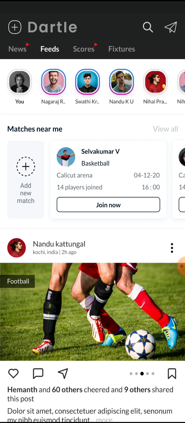Whenever some recruiter is coming and seeing a person's profile, it will be a mix of all his statistical parameters as well as a story that he's built over in terms of images and videos over the time period whenever he's on the app. So it's pretty much, you can see stories up top and matches near me.